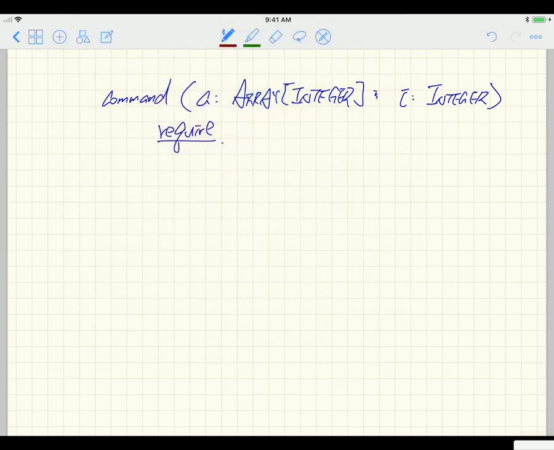Version number 1, you can say, for example, not too small. You can simply say I is larger than or equal to 0. Okay? The next one, not too big. And then you can say I is less than, for example, a dot count, assuming that the array you have actually starts with index 0. Okay? And also, you also got something like, let's say positive.